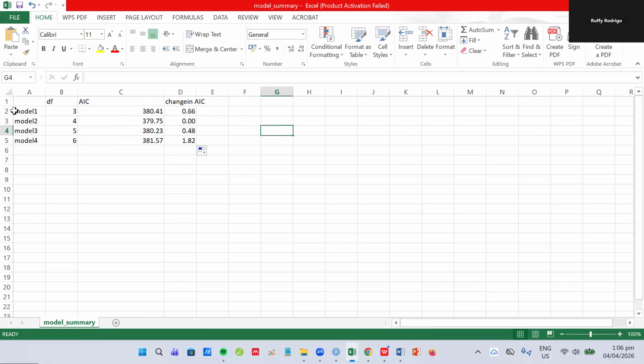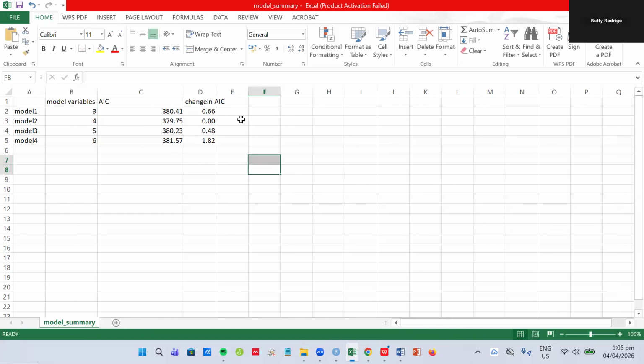In that case, you just have to put the model variables there, something like this. Since it's rank 1, 2, here is 3, and here is 4. So our model 1 is feed intake. Here is feed intake plus, what was that?